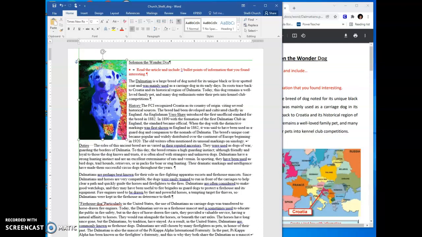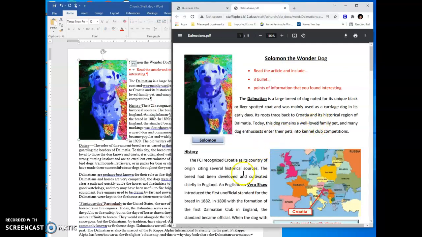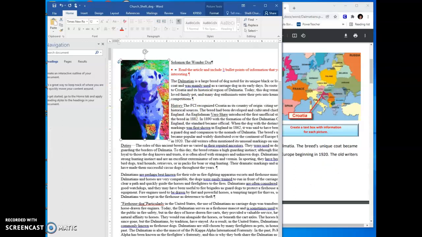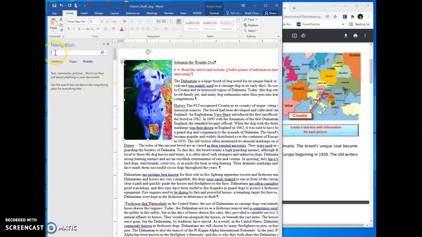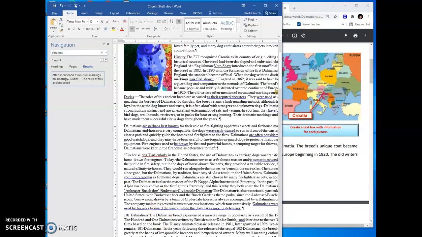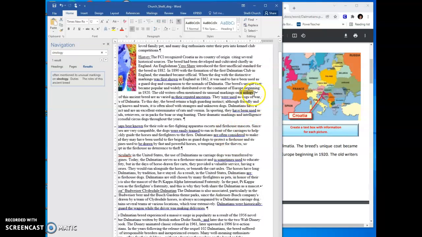All right, so from here, my next step is I want to find out what the bottom of this page is. So the bottom of the first page is Synology. So I'm going to Control-C to copy it. Come over here, Control-F, as in Frank, to find. And it's going to find this word for me. Okay, so to do that, I'm just going to press Enter. And here is that word right here.